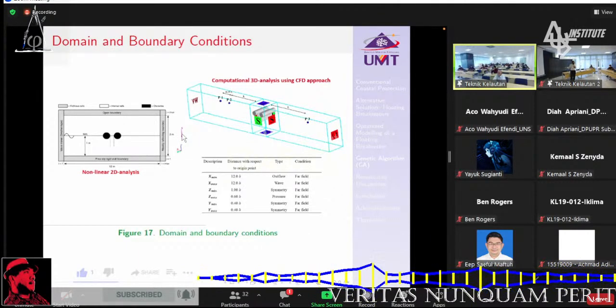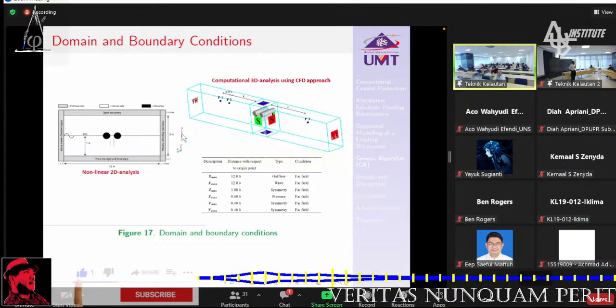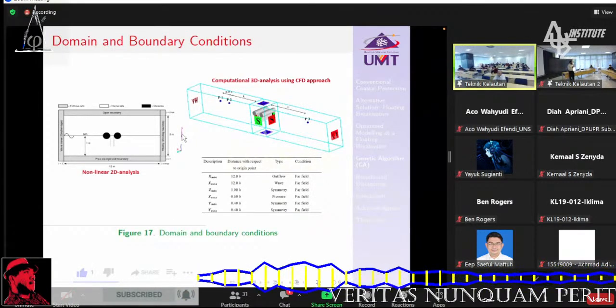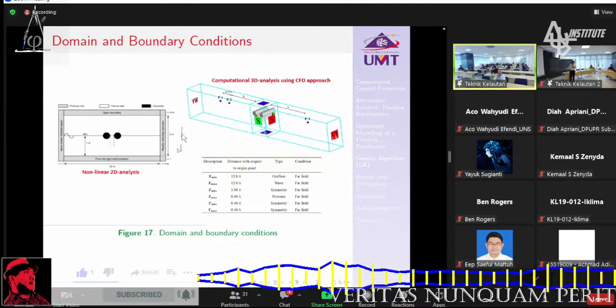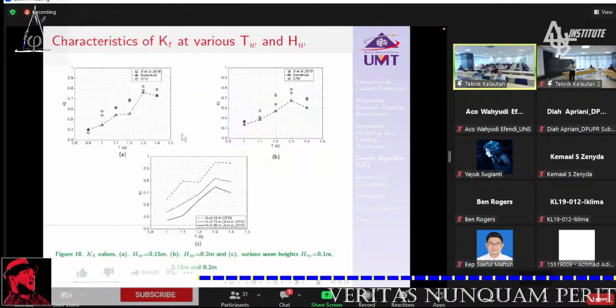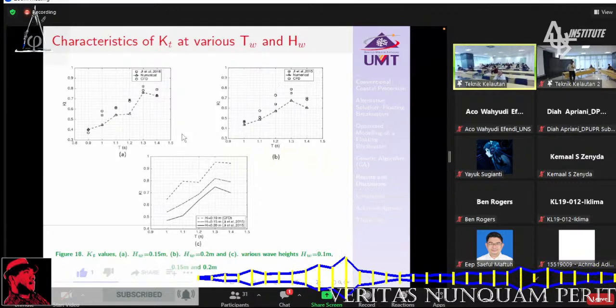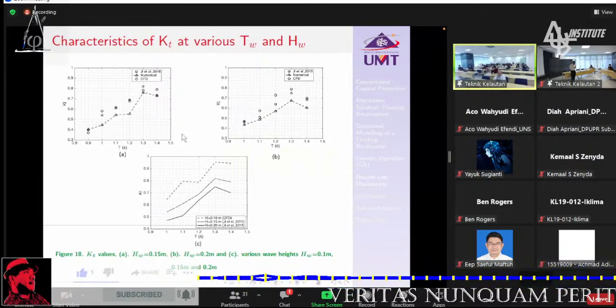Here we are employing ProDD, which is a reputable software, especially in civil engineering, because it is dedicated to hydraulic modeling. This is our setting, and this is what we got from the simulation.